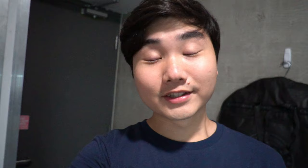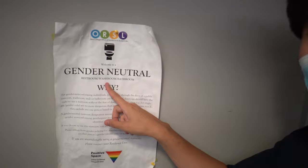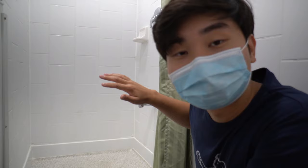That wraps up the room tour, so now let's head out to the common areas. When I come out of my room I'm faced with two corridors — I'll first go to the one that leads to the washroom. The washrooms are gender neutral, meaning all genders can use them. There are five sinks and four stalls, and each stall is pretty standard. Cleaners clean these washrooms every morning so they don't get too dirty, though don't expect five-star hotel quality. Each washroom also has three showers, and one of them has a bathtub, though I wouldn't personally recommend taking a bath there.